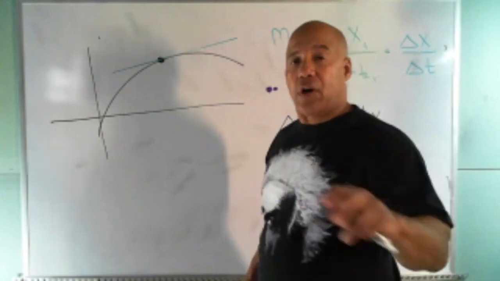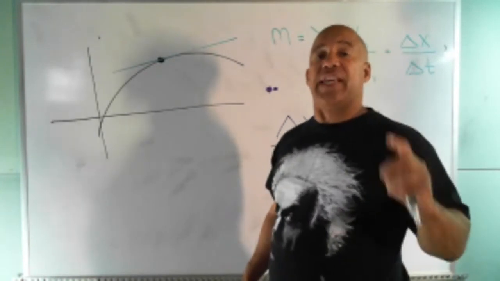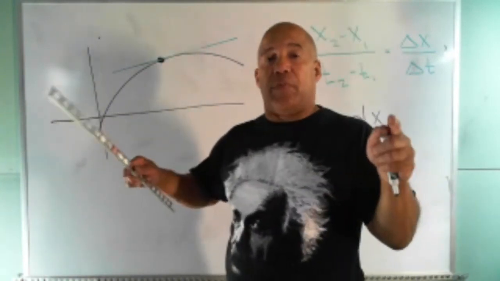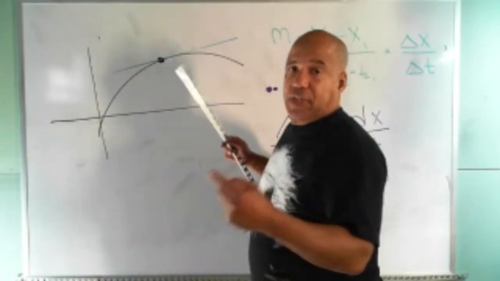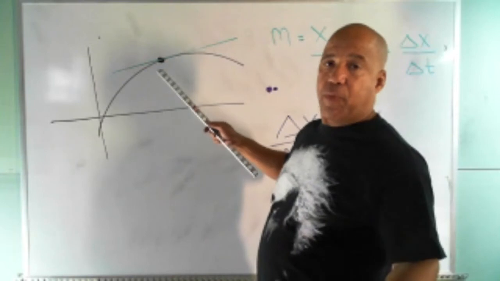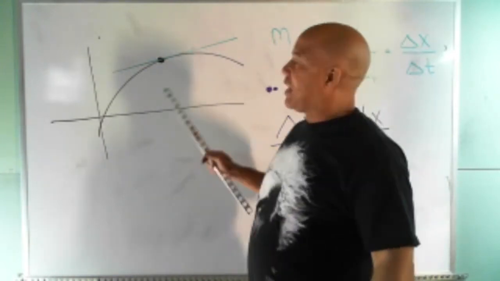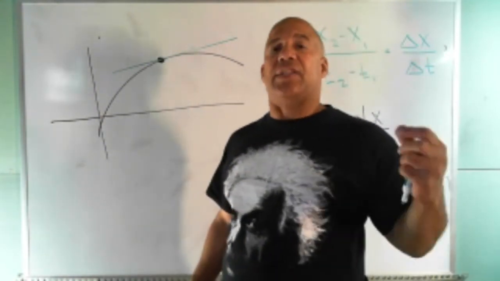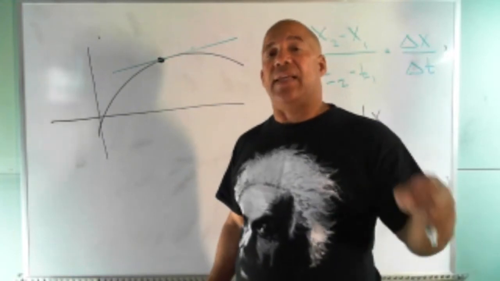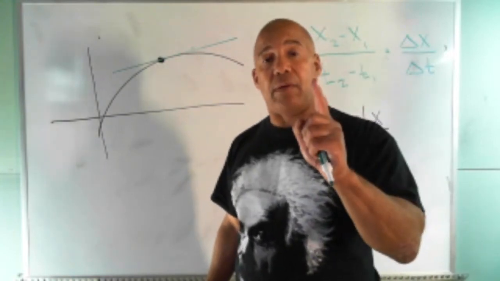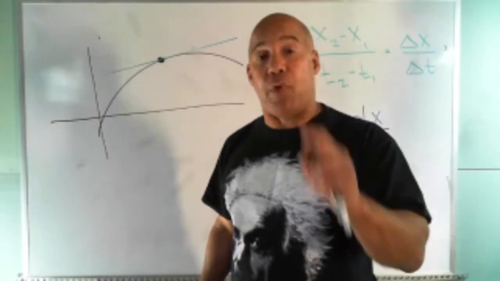A line that cuts a curve at 2 points, we said that was called a secant line. If you take the slope of a secant line, it gives you the average slope for that interval between the 2 points. But if you push the points so close together that they look like 1 point, and then you draw a line through that single point, then the line now is called a tangent line. A secant line cuts a curve at 2 points. A tangent line touches a curve at 1 point. The slope of the tangent line tells you the slope of the curve at that point.